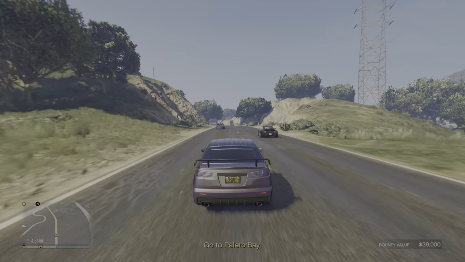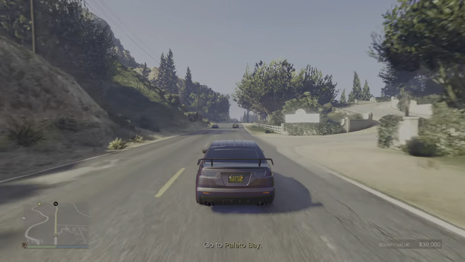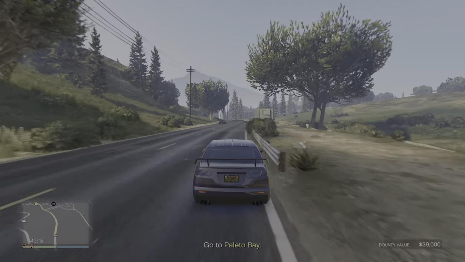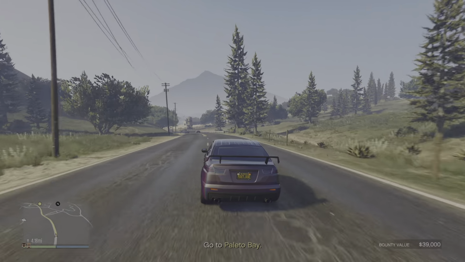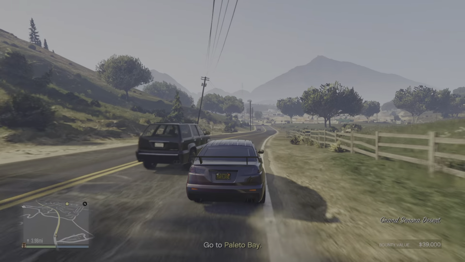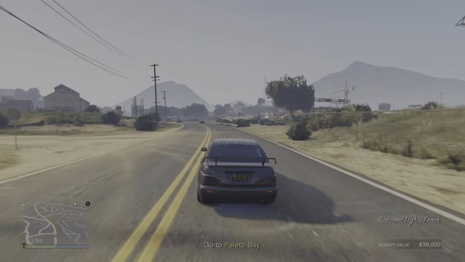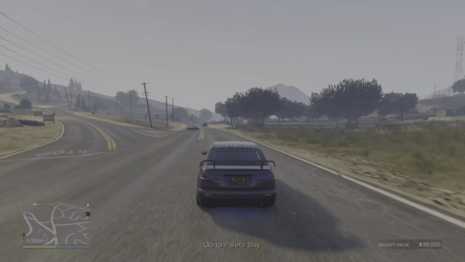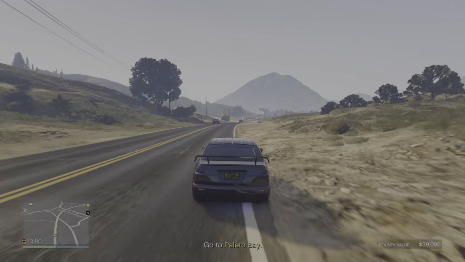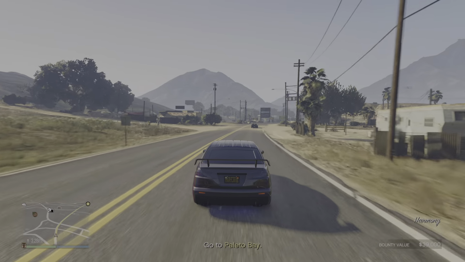Well, it actually depends on where your bail office is at. If you're closer to the Western Highway, then you probably want to take the Western Highway. You don't want to cut all the way across to the east end of the map just to do this route. But because of where my bail office is, this is why I take this route. And we're coming up on Harmony now. So this is Harmony.